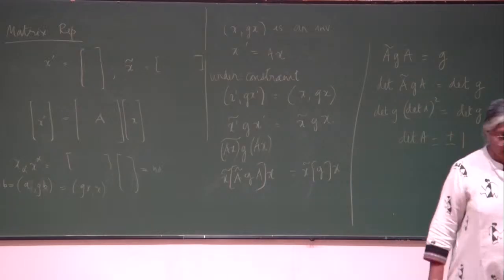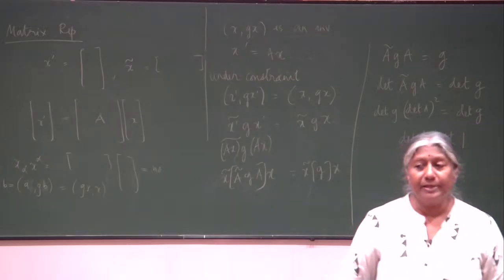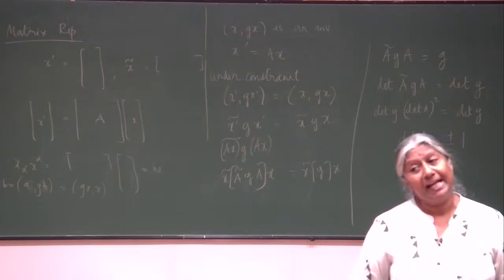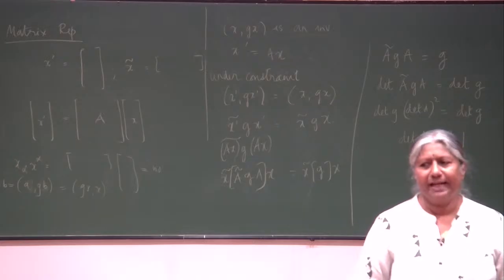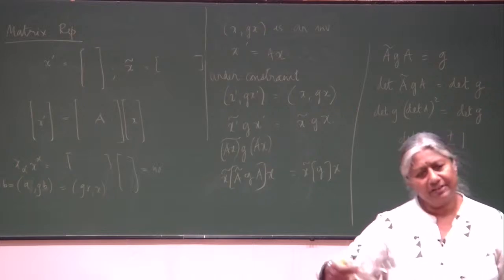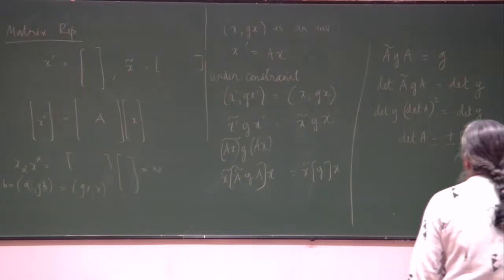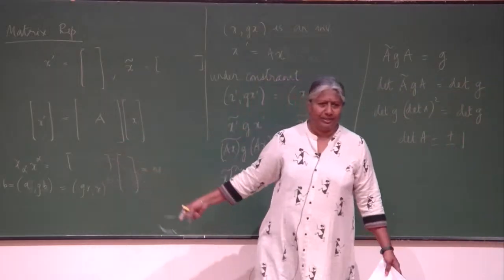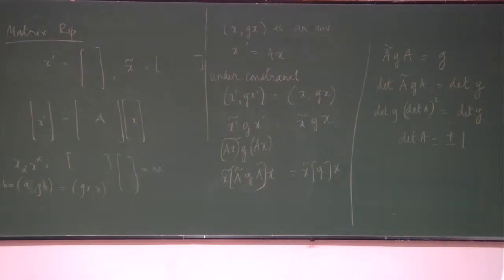Now you can check by saying x prime is the reflection of x, or x prime is the time reflection of x. When I say x, I mean 4-dimensional x space. So when I say time reflection, x0 prime goes to minus x0, right? Or the space reflection, when xyz goes to minus xyz, right? You can try all such things and you will find that they all have determinant of the transformation, because you can write the A and find its determinant. It's very easy to do that. And you will find that those constitute the determinant A minus 1 subset.